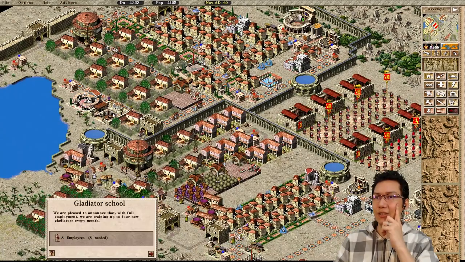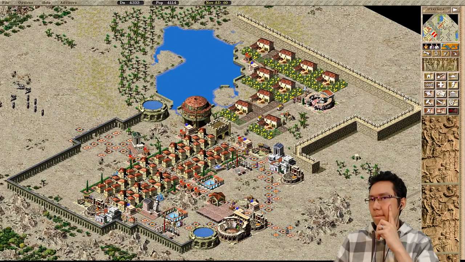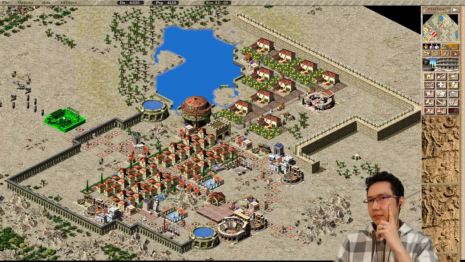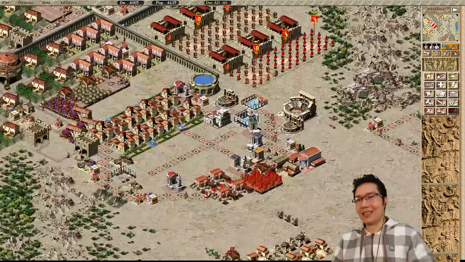No gladiators? No, no, there should be gladiators. There's a gladiator school there. There's no gladiators here, though, which is a good point. Which I can solve by... Wait, do I not really not have a gladiator school here? Huh. Well, for now, do that. Okay. That was a bit weird.